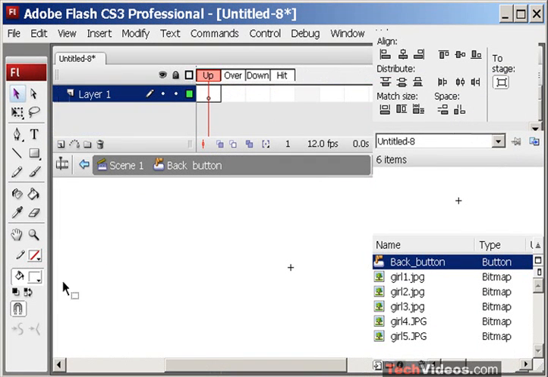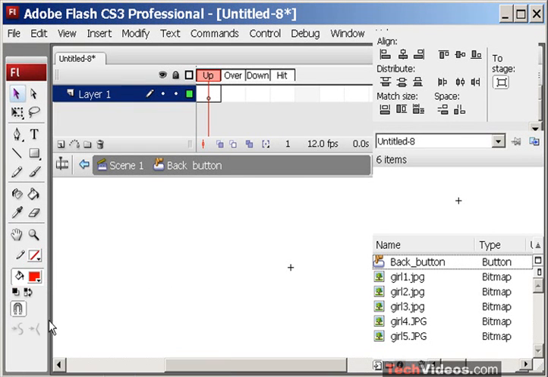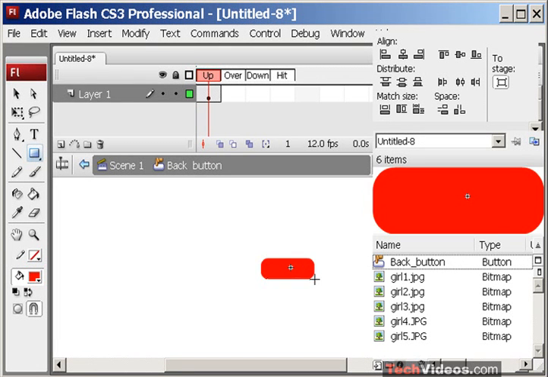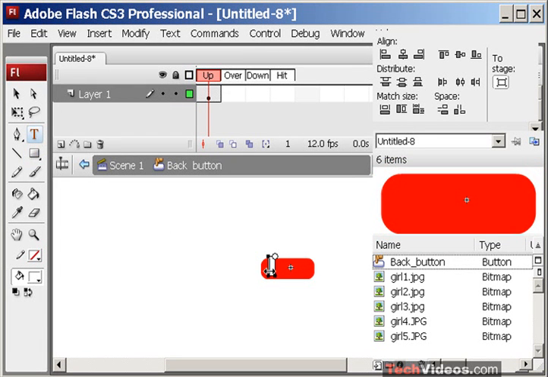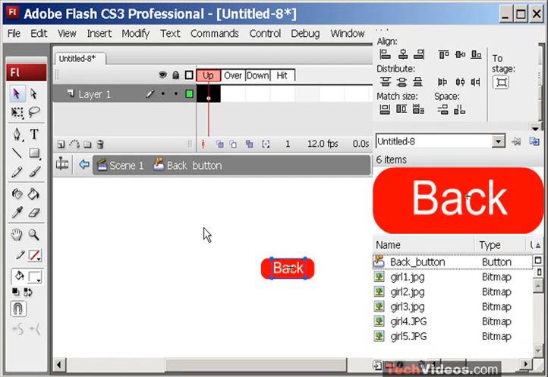And I'll just go ahead and create a red button. So I'll press and hold, press down on this, and I'll choose red for my fill color. I can see I've got my stroke turned off. I've already got my rectangle tool set to a rounded rectangle, so I'm just going to drag out a little rounded red rectangle. Okay, at this point, I'm going to change my fill color to white. I'll press on my type tool, and I'll simply type in back. And I'll use my selection tool, and then the arrow keys on my keyboard to help me position that text there.